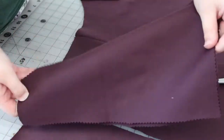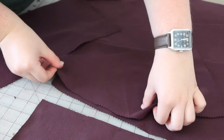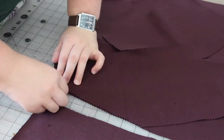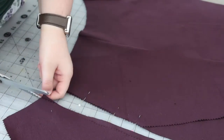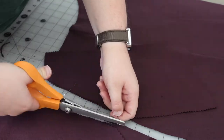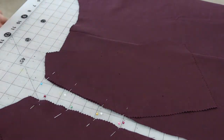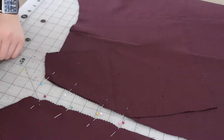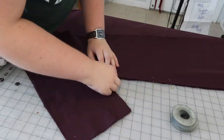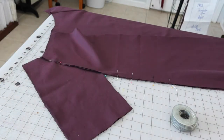Before the side pieces could be attached, I had to insert the pocket, which was pinked to finish and are seen being pinned either side of the side seam. After the pocket pieces were sewn and ironed out, I could pin the rest of the side seam. The top edge of the pocket was also sewn down to the line marked with chalk, so the pocket opening would be about 1 inch down from the waist.